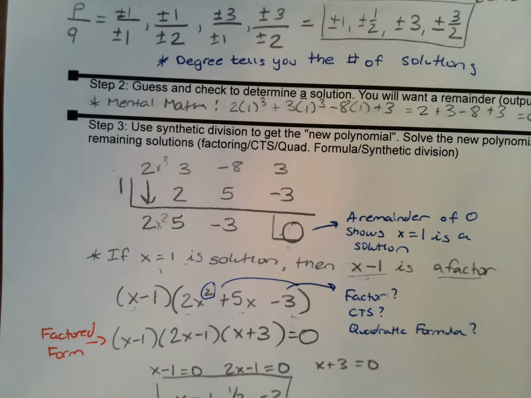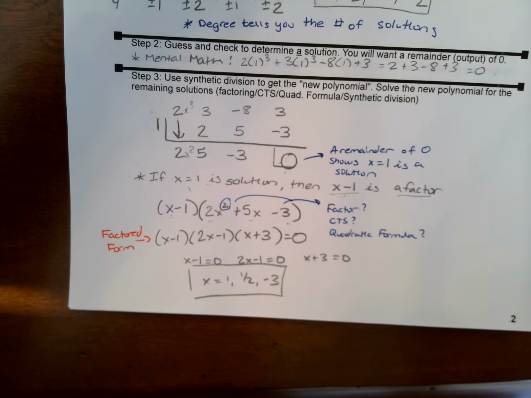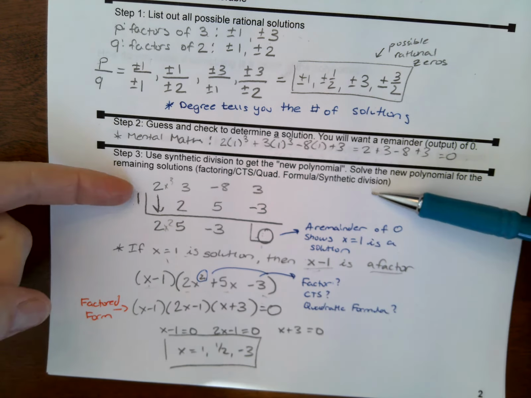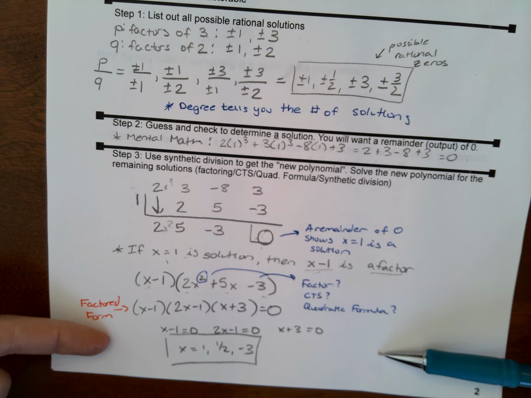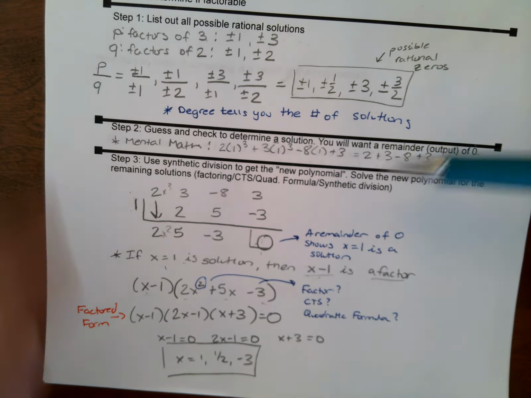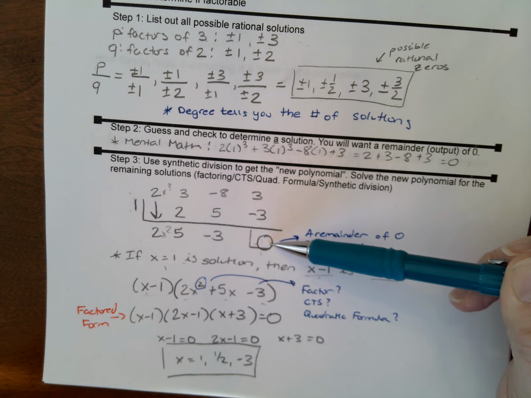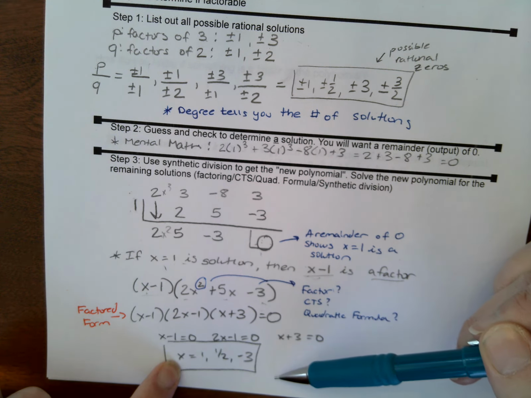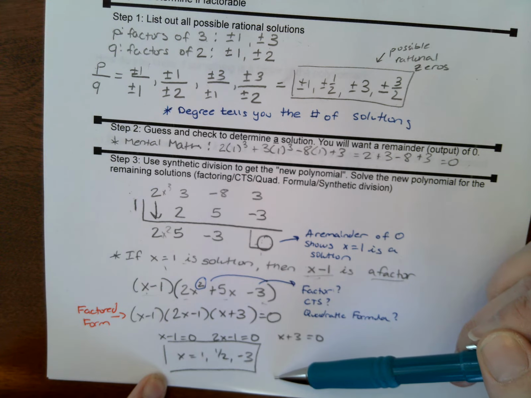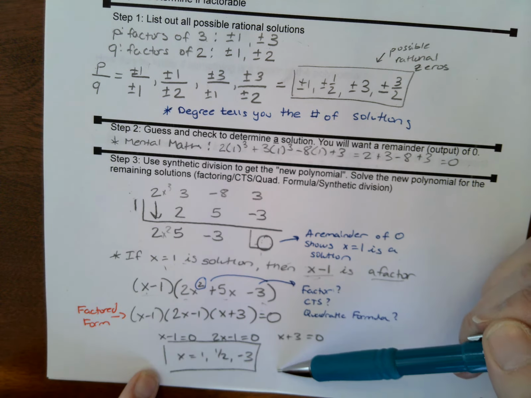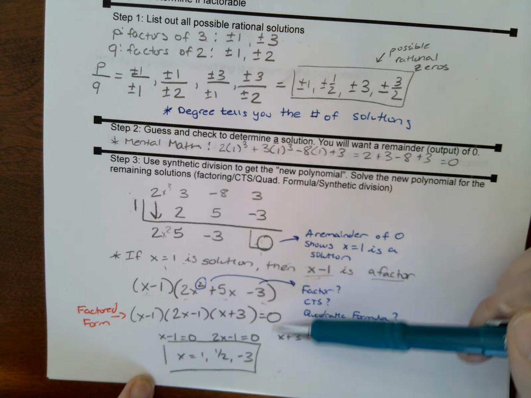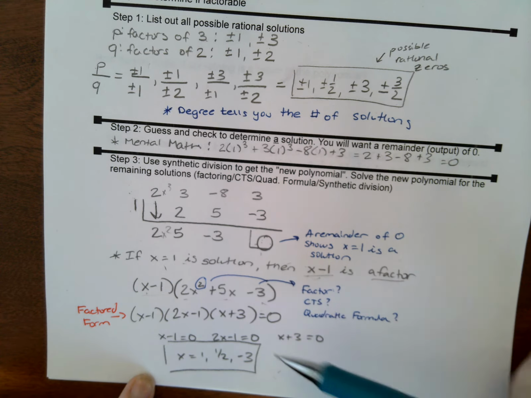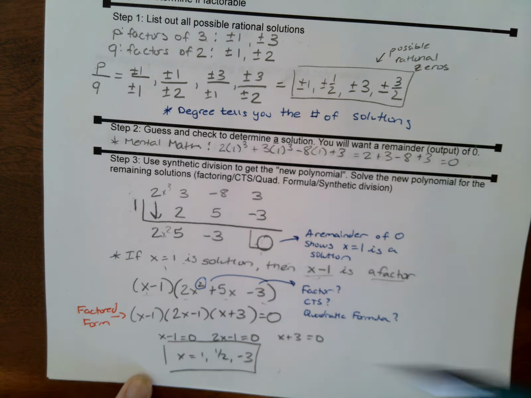So the thing about all of this is, this is last night's homework. The only new thing is this part and figuring out which one gives you the remainder of 0. Otherwise, this process down below is from your homework. So that's why we're going to be doing some work with what you did in your homework last night. If you have questions about your homework, it's very important that you ask me now because we're just building on top of it, and we're going to keep building again in a couple of classes. So make sure you come get the help you need from last night's homework if needed.